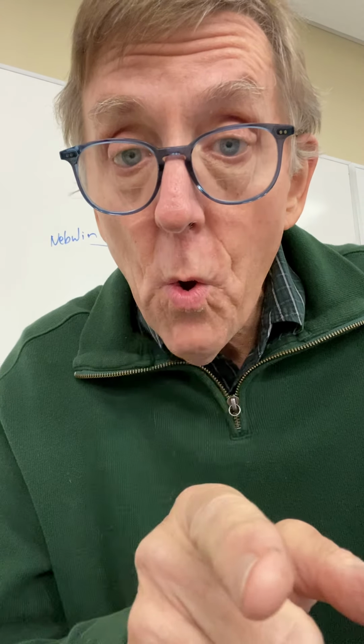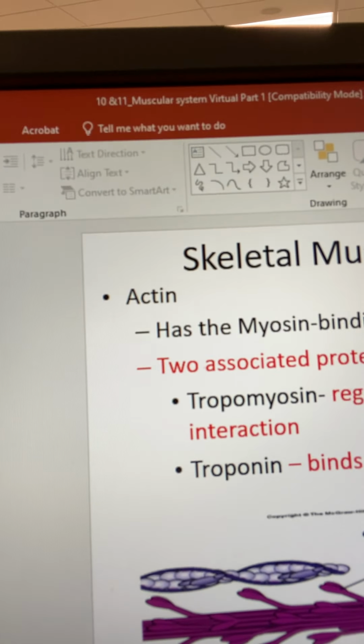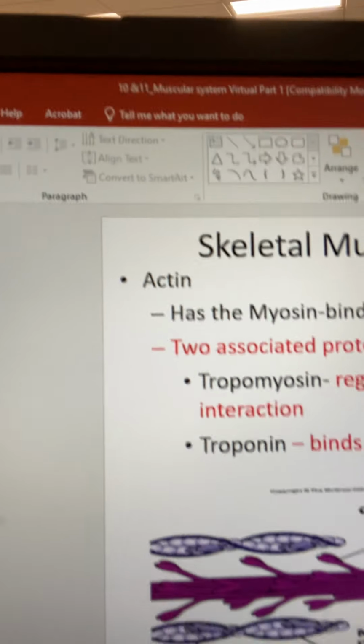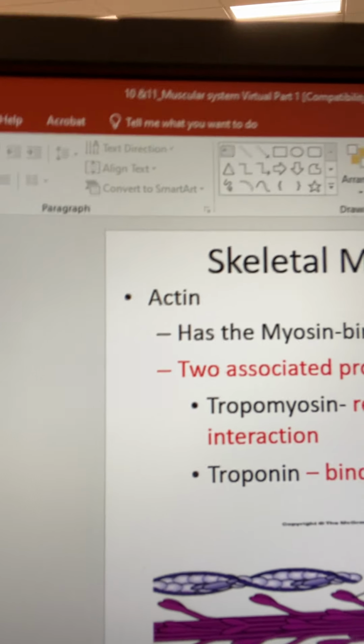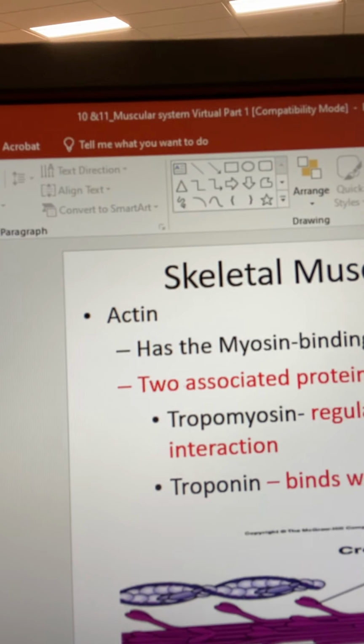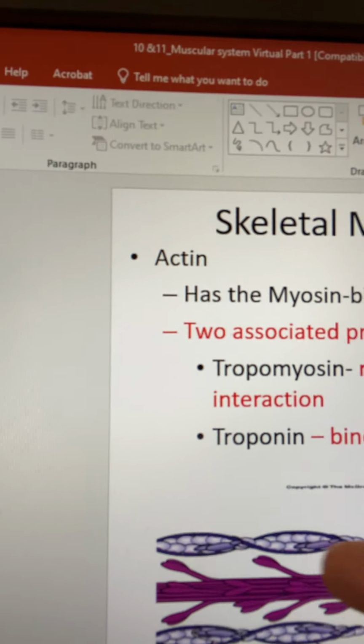To troponin. And what does troponin do? It binds to the calcium, that little one there and there, and it pulls the tropomyosin off of the myosin binding sites that are found on the actin. That's going to be the key to muscle contraction.